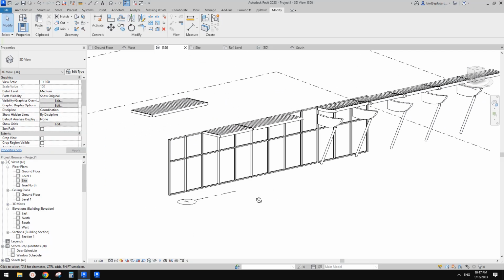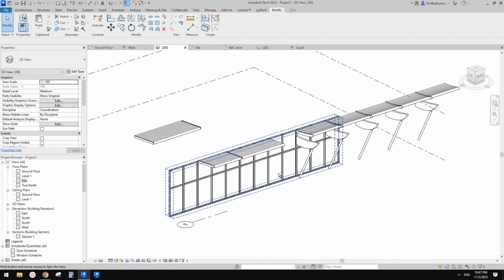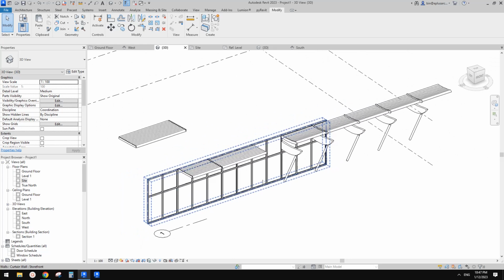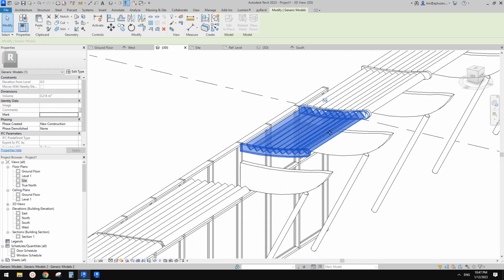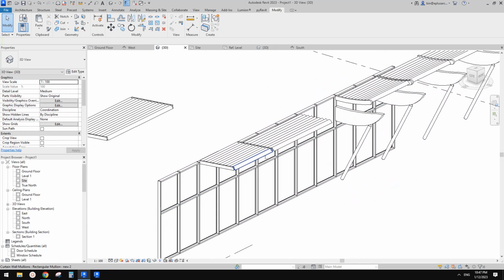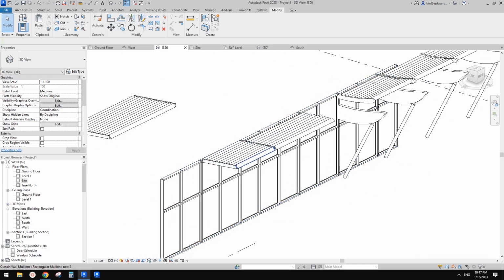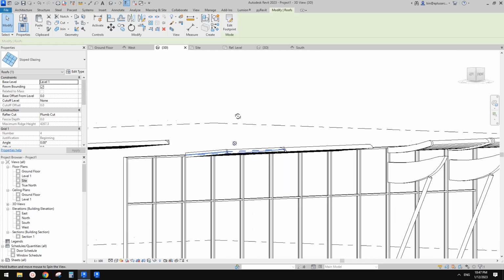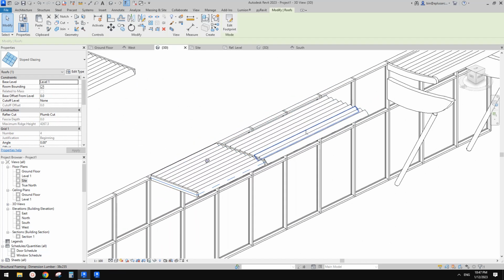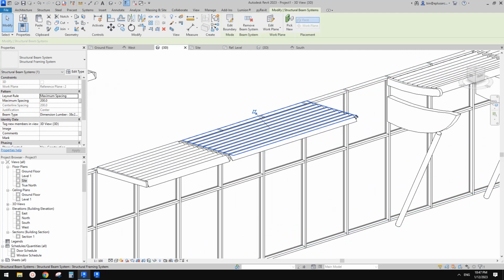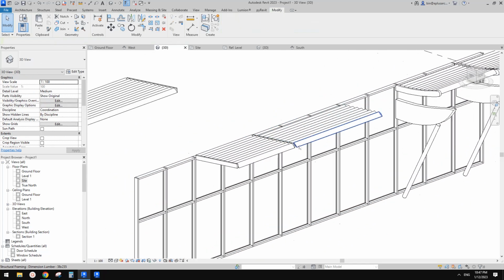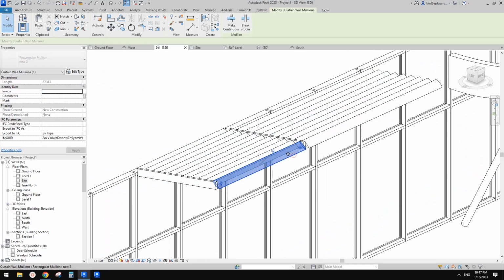So just a recap, we talked about 3 different methods when we need to create these louvers. If it's flat, we can use a sloped glazing, the easiest way, and also we can use a beam system. Both of them need us to create a profile.